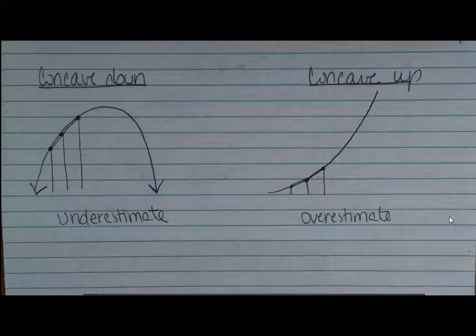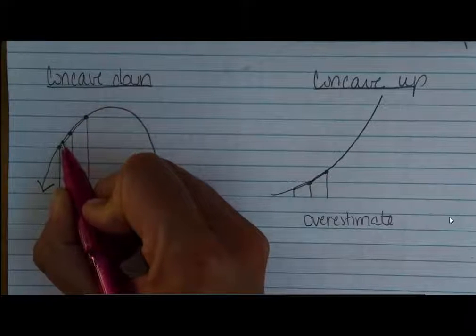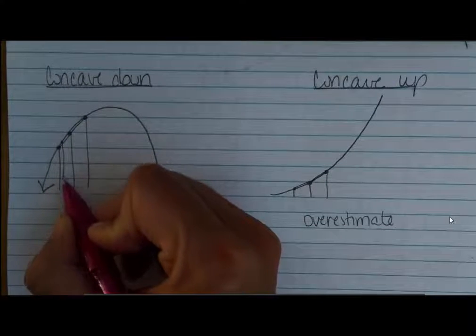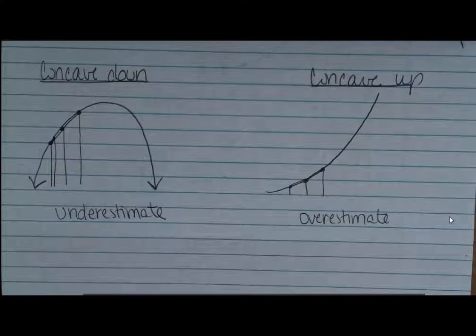So how do you guys think we could make any of our estimates of the area under the curve using trapezoids more accurate? So think about that for a second. How can we get more exact results using the area of these trapezoids? Well, what if we made more trapezoids? So we had smaller and smaller and smaller trapezoids. That would probably reduce some of these inaccuracies, right? So if I made my trapezoid maybe this big instead, I'm kind of getting rid of some of that underestimation. So the more trapezoids you use, the more accurate your results are going to be.